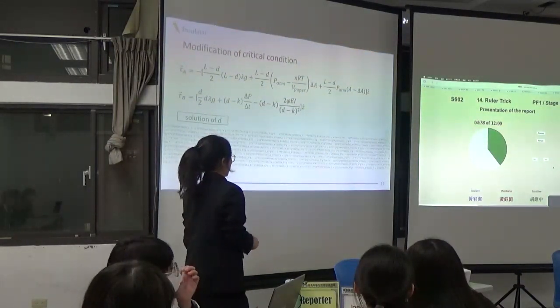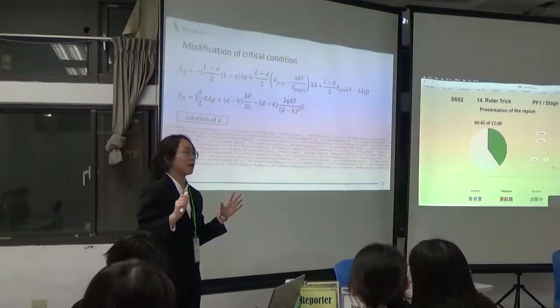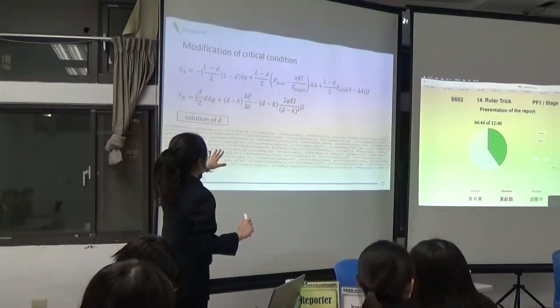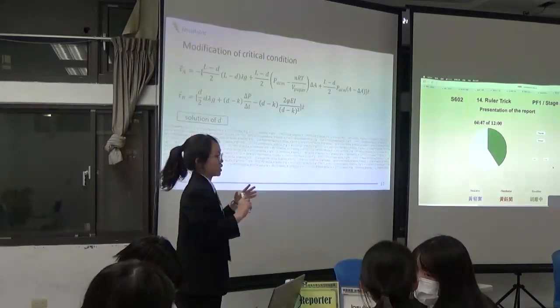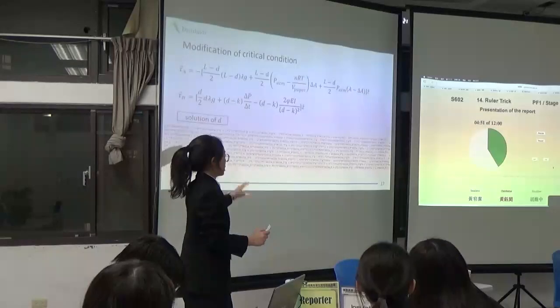We use Python to calculate. Because it's too complicated, after this we will use the one which is not modified, because in our experiment the modulus of elasticity won't affect too much, but we just want to find a connection with it. So we won't use this solution of D.